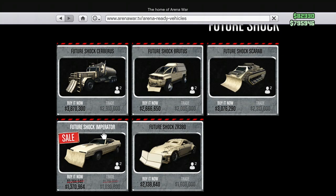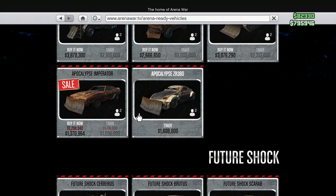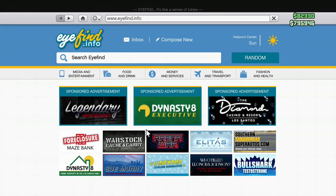So you could get it at your warehouse. Alright, so if you want a nice little vehicle, you can get the Brickade. It's only 600,000, and my friend said you don't have to buy it, you can upgrade it at your warehouse. You can put bulletproof tires, because I know I did. I put some on mine, because when you're delivering, even the NPCs be messing with you, so they're not too bad, the NPCs. And like I said, Rockstar did awesome by making it able to do the missions in the invite only, guys. So those are the discounts for today.